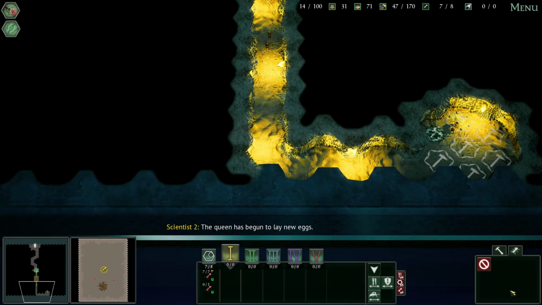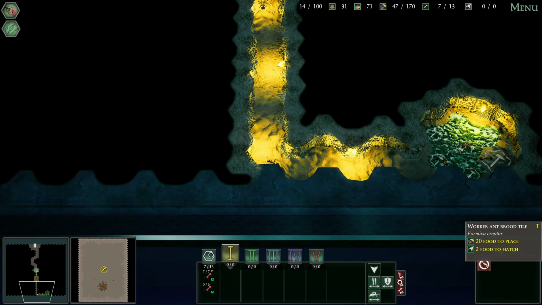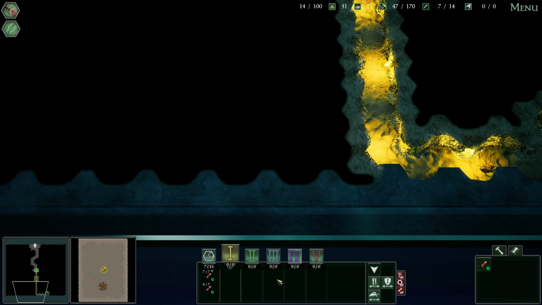He's begun to lay new eggs. Perfect. We will soon have a thriving colony. So you can see it takes 20 food to place and 2 food to hatch. Those food storage areas also took some food to place. I think they're 5, but it doesn't matter. So now our brood spaces are laid down, and you'll see that the workers will be carrying eggs over here. There's an egg right there, and then they will start to hatch. And that's what we're seeing here in this second group.